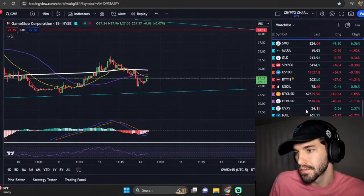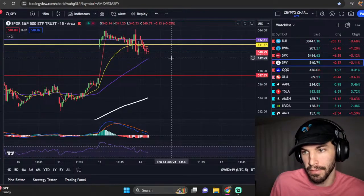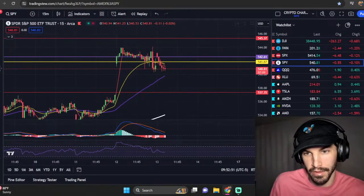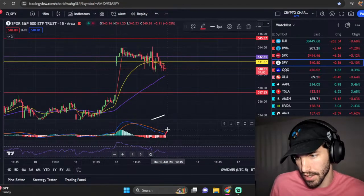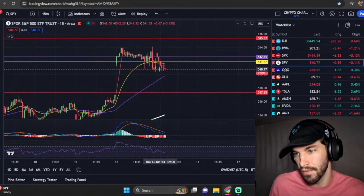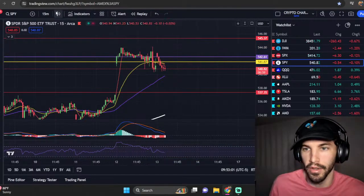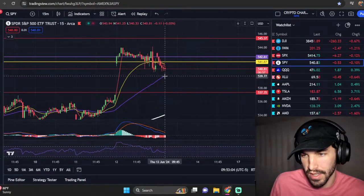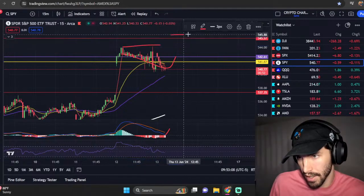But as far as the SPY, it's seen manipulated move after manipulated move after manipulated move. This is a pullback as of right now. If this crosses, then we will see upside, but this is a 15-minute chart, so that upside could just be ripped away at the end of the day, at the end of the week, who knows? We just follow the signals. This is a pullback. Pops up, crosses, test the high, go make a new one.